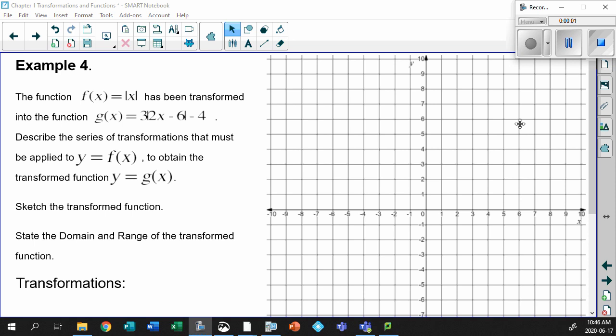All right, example 4. But notice, have you ever noticed in the last couple of podcasts here that it doesn't matter what the function is, it always seems to be the same transformations over and over and over again. We find the A value, find the B value, find the H value, find the K value, and just go crazy with them. Okay, same thing, same thing.